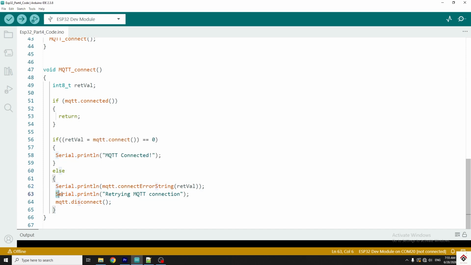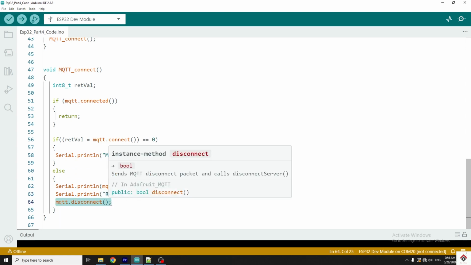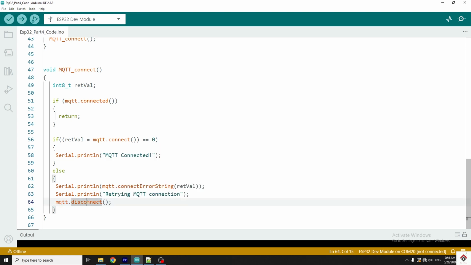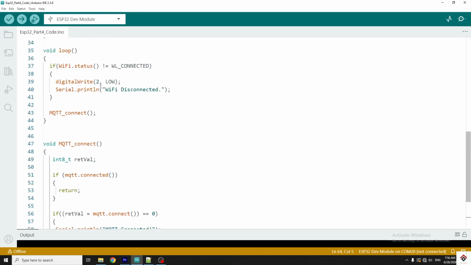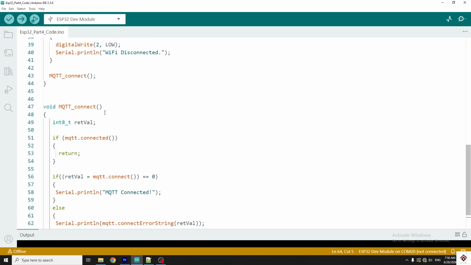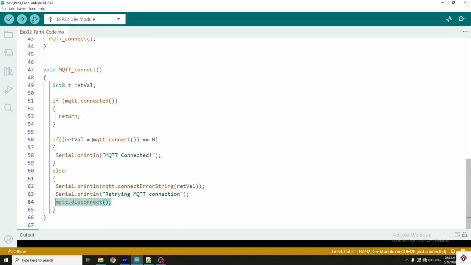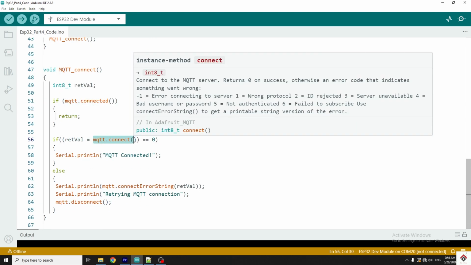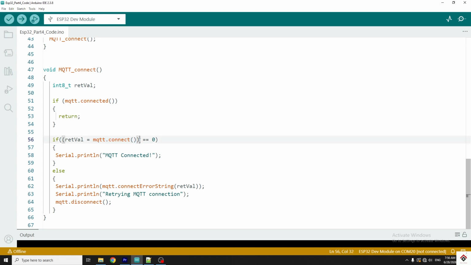Apart from this, I'm printing this retrying MQTT text on the serial monitor for our reference. And also we have to close the already existing connection by calling this disconnect function. So in the next cycle, once this loop runs again, we'll come here and it will try again for a new connection. If successful, it will come here, or else it keeps trying again and again.